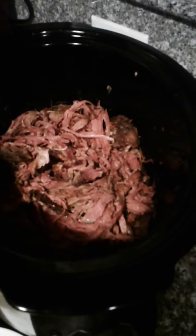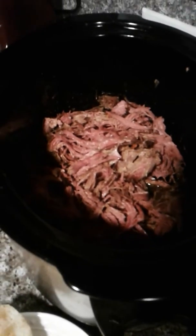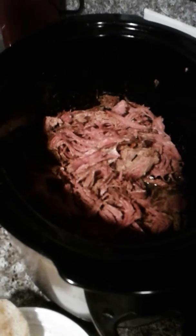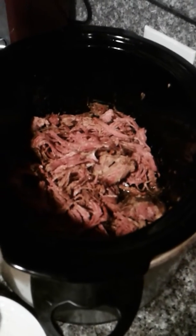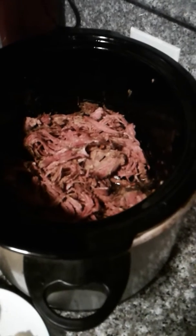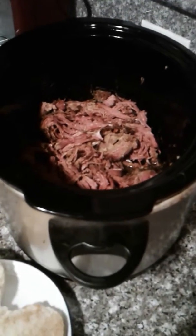Before I make the sandwich I just want you guys to see what the corned beef looks like and how much is in here. I'm going to use a small spatula to show you — it's not a lot, which is good for me because I tend to buy more than I can eat. You don't have to get a super huge corned beef brisket unless you know you'll be eating on it for two or three days. I just want to eat the sandwich with fried cabbage today and make mashed potatoes with it tomorrow.